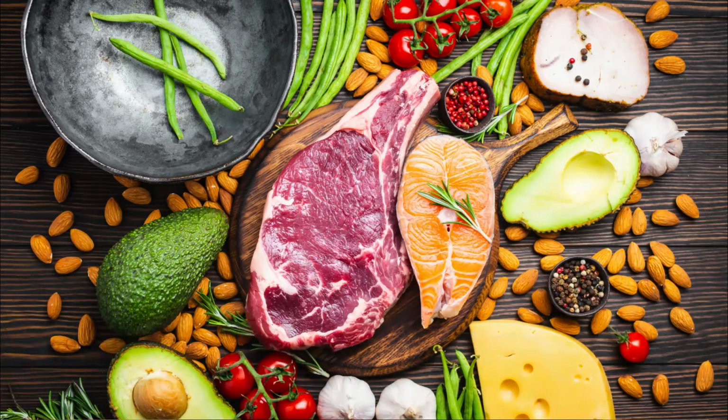Now let's go into how you can reverse insulin resistance. Every food we eat falls into three main macronutrient categories: fat, protein, and carbohydrates. When we eat, we spike insulin, but not all of them spike insulin at the same level. As we mentioned prior, carbs turn into simple sugars in our body, and so we get a lot of glucose, and our body needs to produce a lot of insulin. Protein has a moderate spike to our blood sugar levels, and therefore there's a moderate production of insulin. But fat has almost no spike in insulin. So if we had a diet where we could eat fat and get rid of the carbohydrates, we could potentially reverse this insulin resistance and increase our insulin sensitivity.